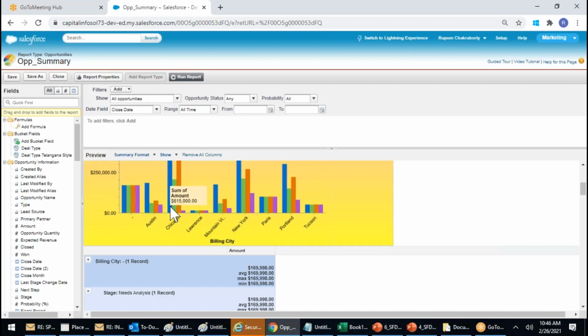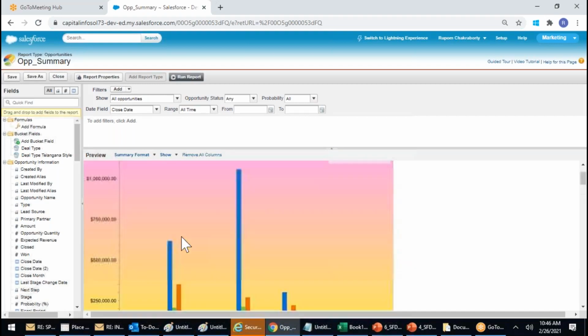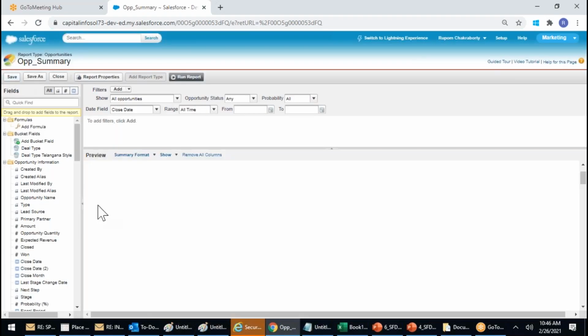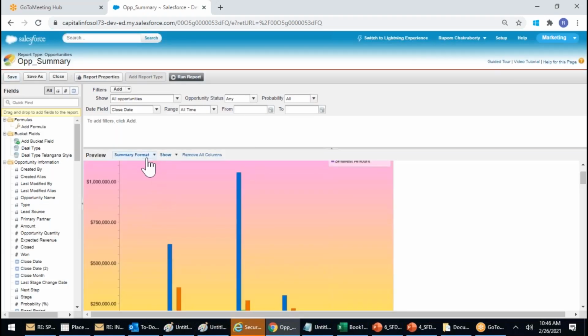Austin has 4, Chicago has 4, Lawrence has 4, Mountain View has 4, New York has 4, Paris has 4, Portland 4, Tucson 4. So that is the reason I told you by summarization maximum 4 lines only we can draw. See, multiple values.